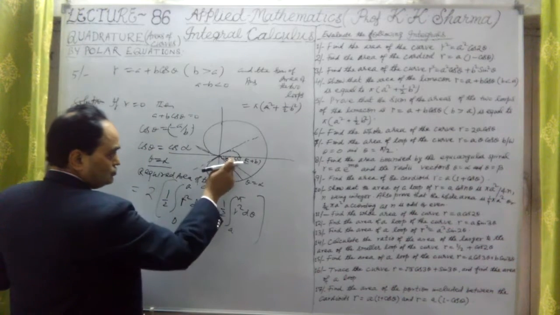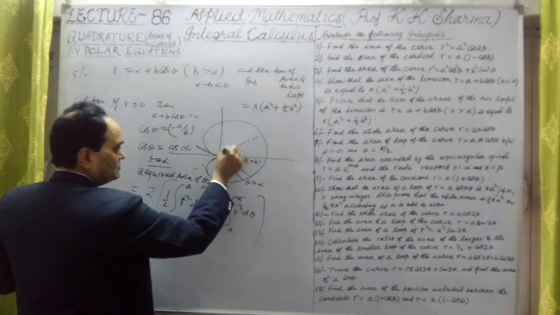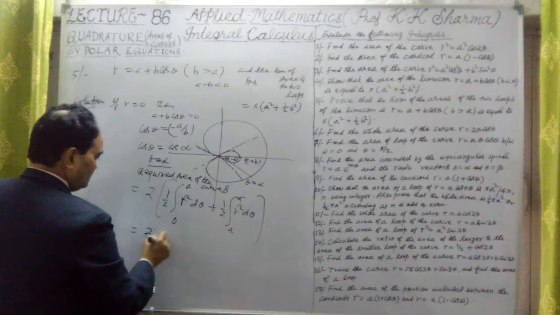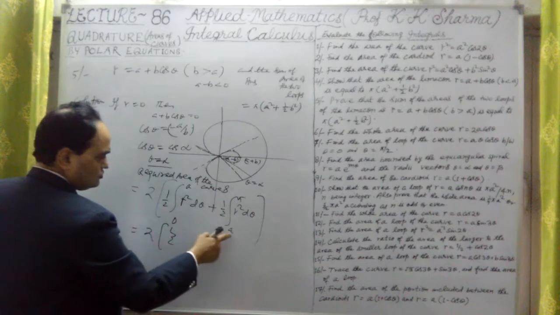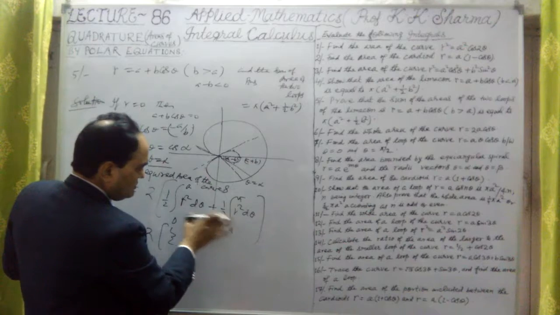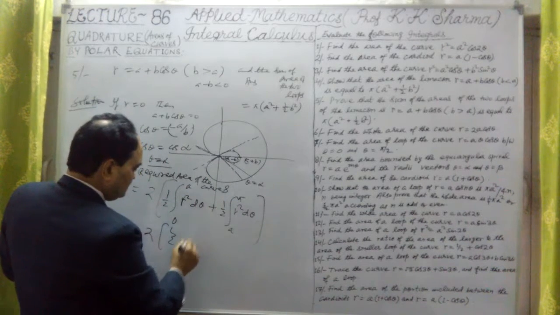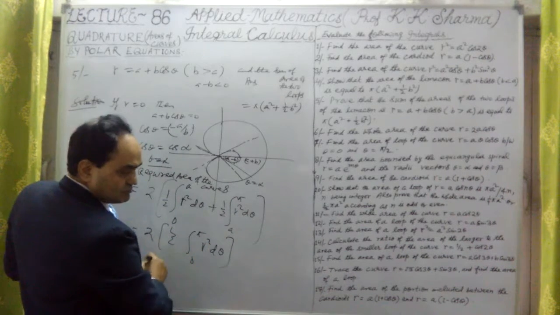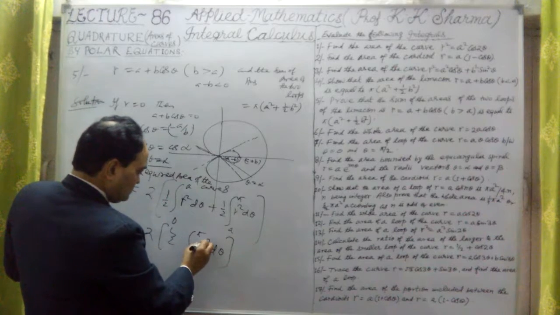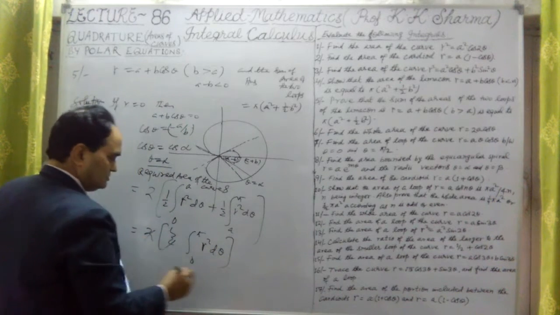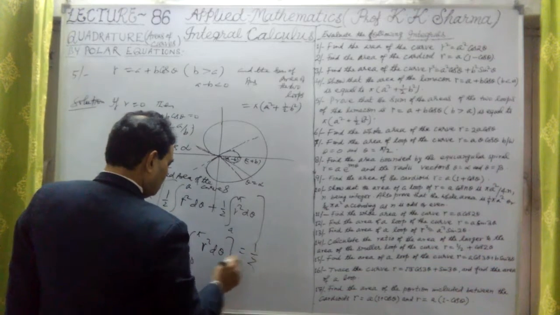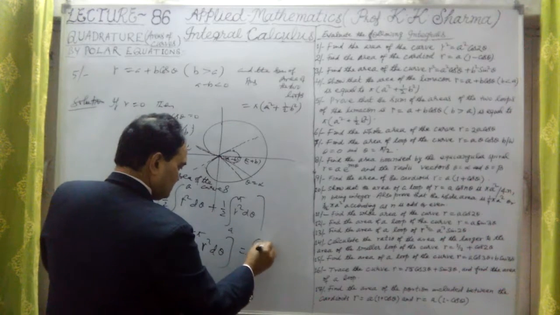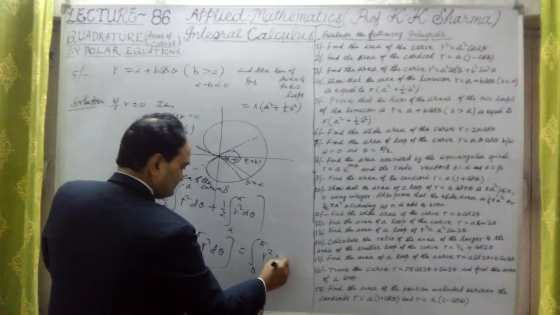This is 0 to a. This we are taking 0 to a here and a to pi. Okay, this is the limit here. So again, this can be written as 1/2, because we can summarize them. They are the same, 0 to a to pi, so we can make it as 0 to pi, same limit, r square d theta. So these can be summarized. Okay, the sum is the same. So this 2 cancels out. It's nothing but 1/2, sorry, only 0 to pi limit r square d theta.